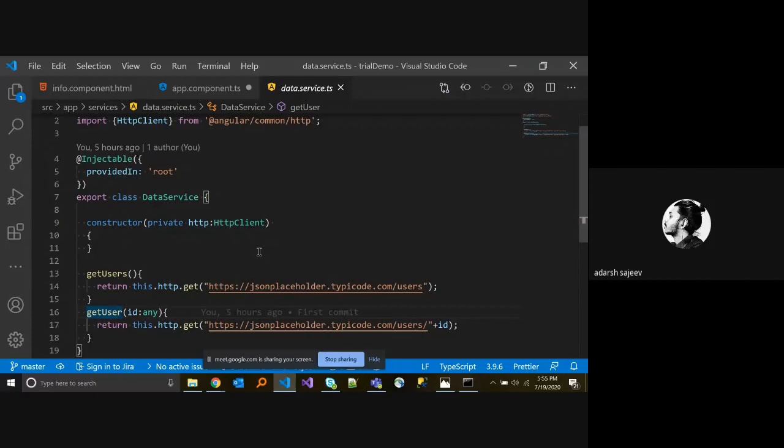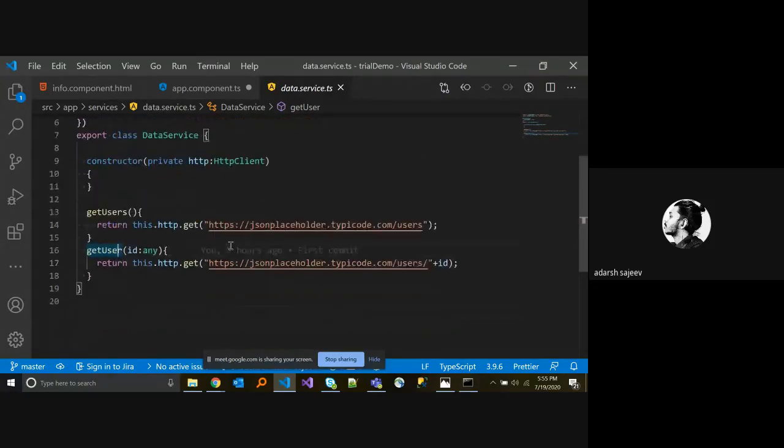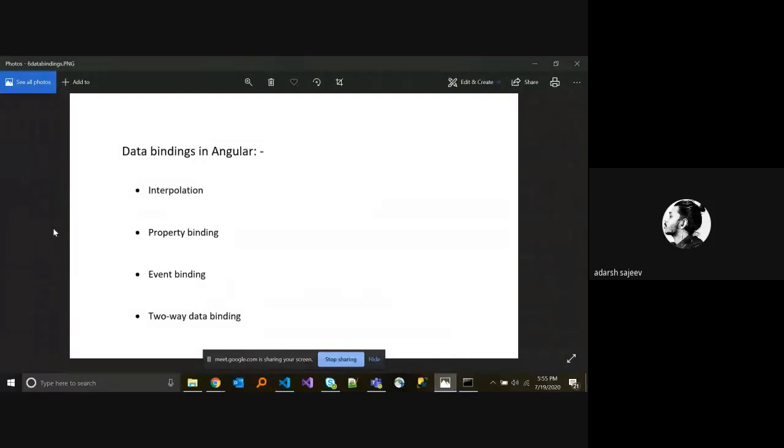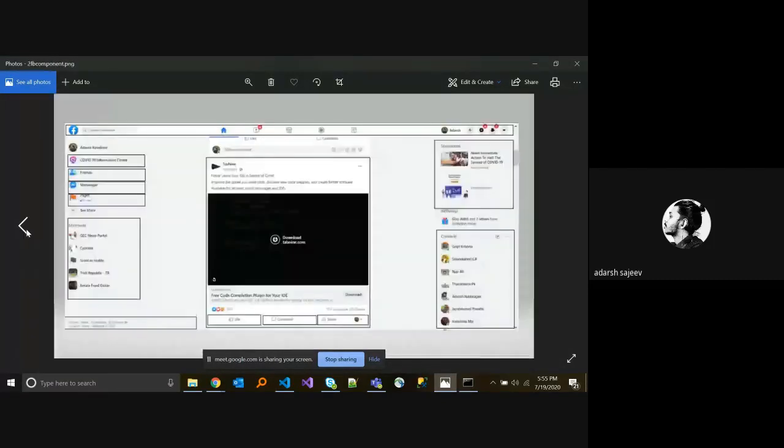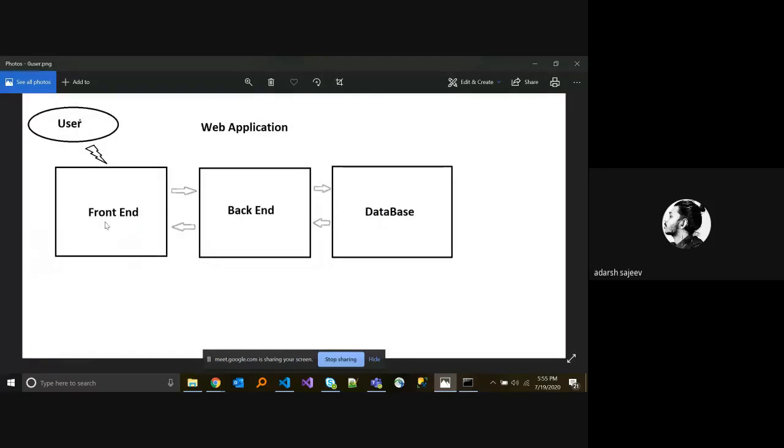Mostly for API calls and database access we are using this data services. So here I am talking about the HTTP client. See, this is just for sample purpose, an available public API. Usually what we'll do, I already told you, right, we have a workflow, something like this for every application. Front end will call the backend. Backend will get the data through the API. Backend actually talks with the database, gets those details and returns back to the front end, right?